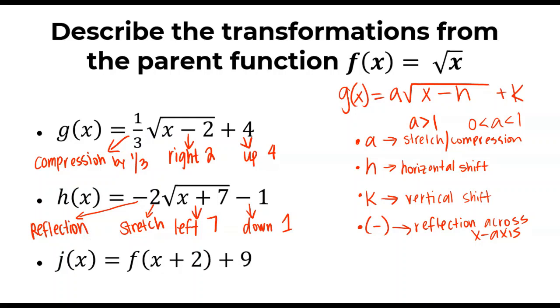The last one's a little tricky because it's using function notation, but don't let this freak you out. Don't let this intimidate you because it's the exact same thing. So follow the same rules. With x here, if I am adding 2, just like when I added 7, that means I'm moving to the left. So this is just saying that we're moving our parent function, f of x. It's another way to write it. It means the same thing. We're moving our parent function, f of x, to the left 2 units.